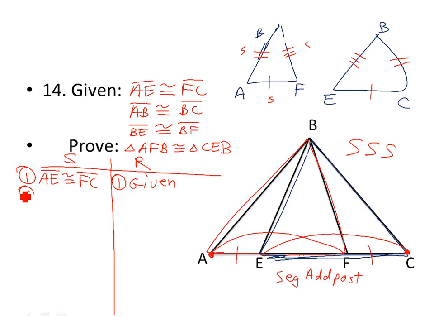The way we're going to get to that is I'm going to write this. I'm going to write the first one, then I want somebody else to tell me what the second one would say. Segment AE plus segment EF equals segment AF. This plus this has to equal that whole thing. What would the other one say coming from the other direction? CF plus FE equals CE.